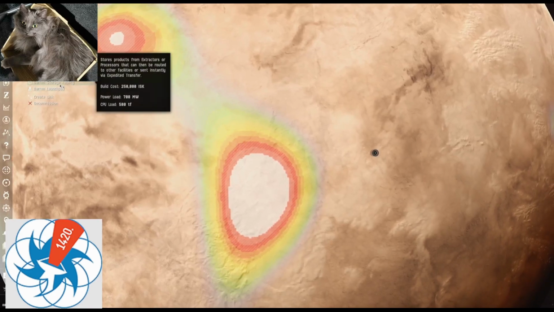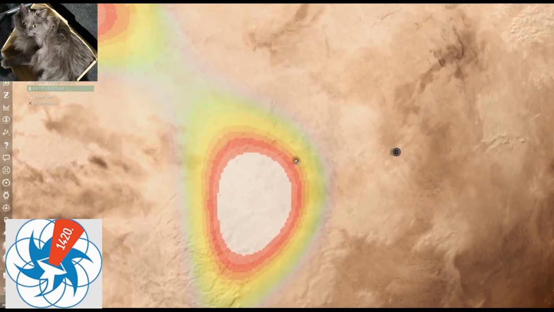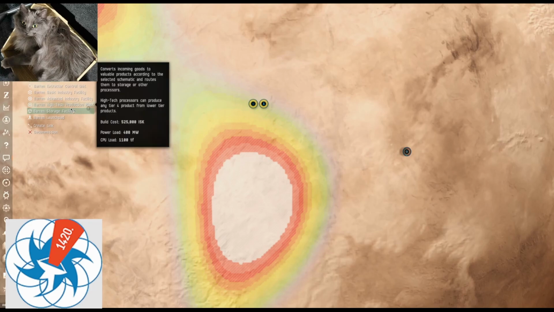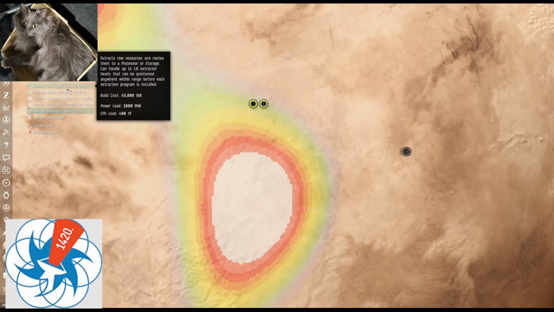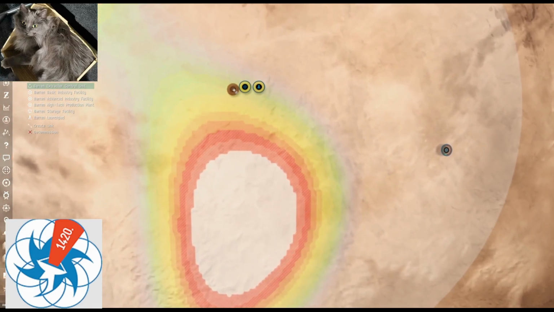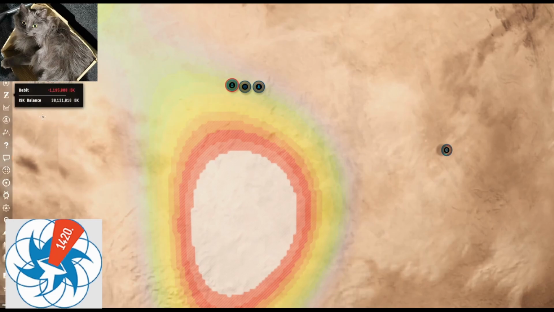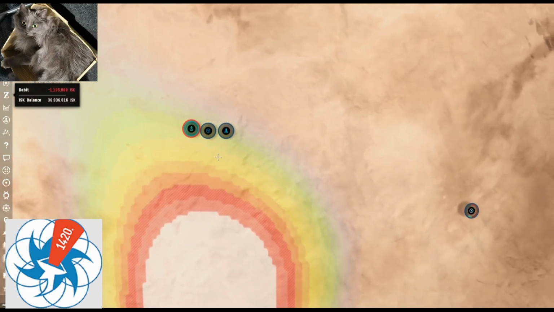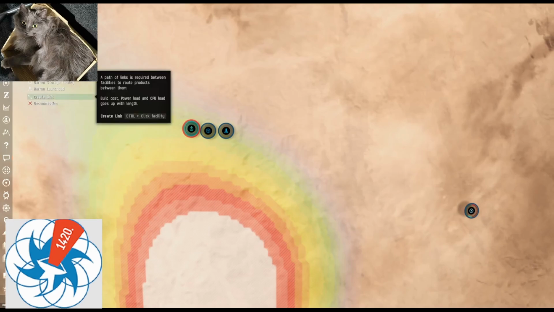All right. So first we'll do a launch pad. Then we'll do a storage facility. Then we'll do an extractor. This way it covers both of the white areas. Then we'll submit. It'll charge us a little bit of money. We will link those together.